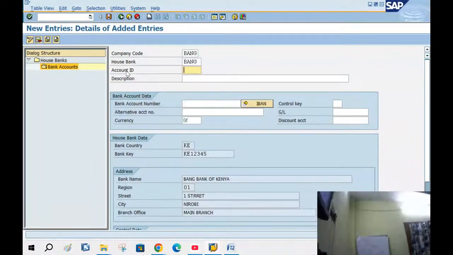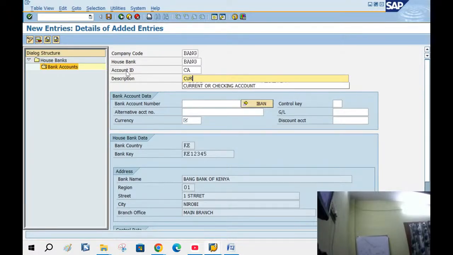What is the account ID? In a bank, I can create multiple account IDs. There could be a savings account, loan account, current account, recurring deposit account. So many accounts could be there in a bank. But I am going to use this for customers and vendors. Yes or no? So for customers and vendors, I am going to use the current account. Correct? This is not a loan account. In the same bank, I can have multiple accounts: one for loan, one for current account, one for recurring deposit account.